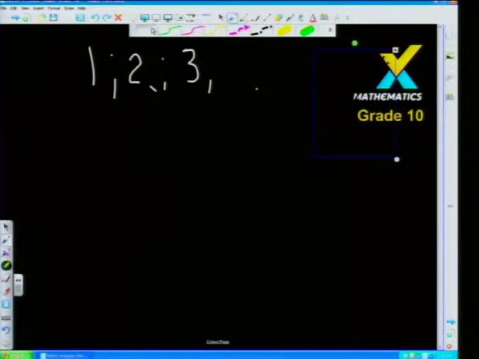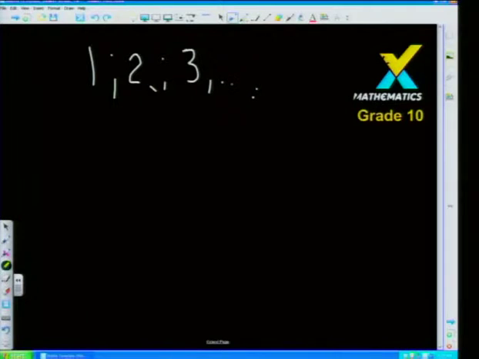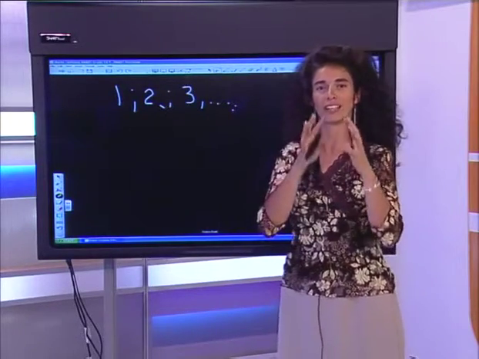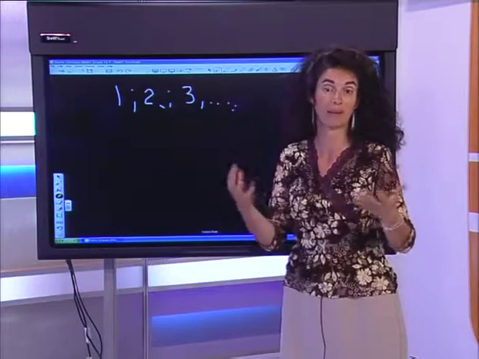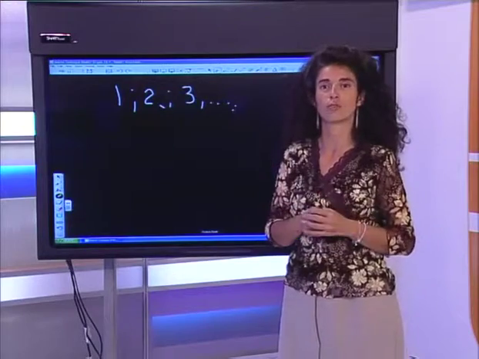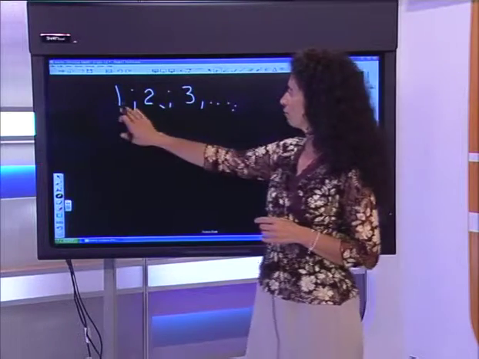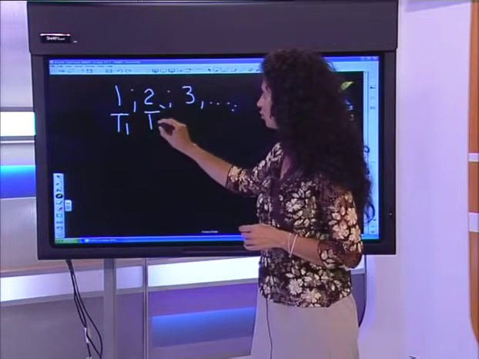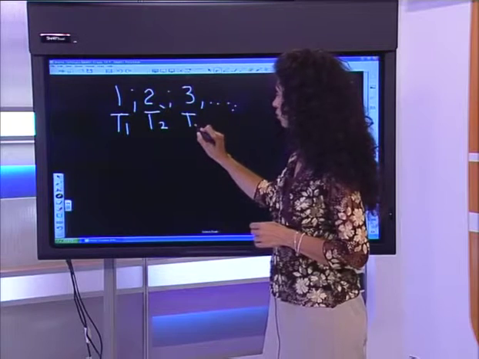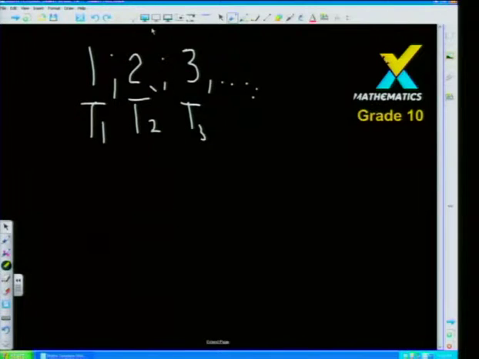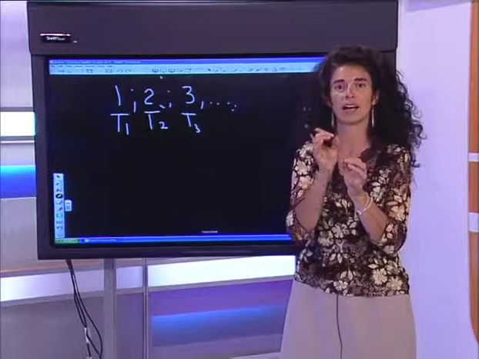Okay, we've got 1, 2, 3, and then we'll usually indicate the next set of numbers just by a series of dots. And we now look at each part of that sequence or that pattern. We use the word sequence or pattern interchangeably to denote what each of those terms may mean. So the first term will be called T1. The second term will be called T2. And the third term will be called T3. So T standing for term, and then this little subscript will always refer to that little term in that sequence.